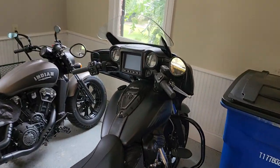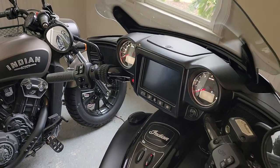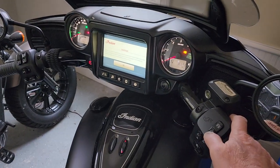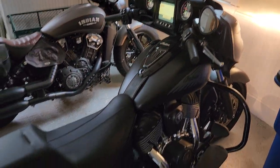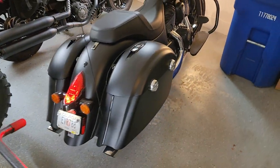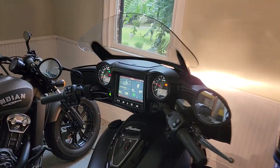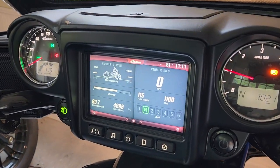I haven't fired up this beast in a while. See if it even wants to do anything. Yes, it boots up. Let's do a little start on this thing. Fuel injection fires up. Yeah, that's pretty cool. Again, I don't know if you guys can hear me, so forgive me. And then it does have all the information on here.